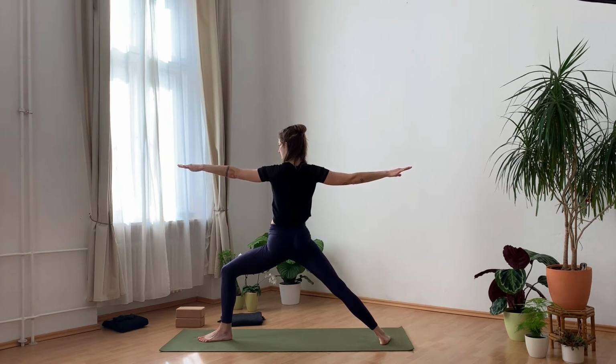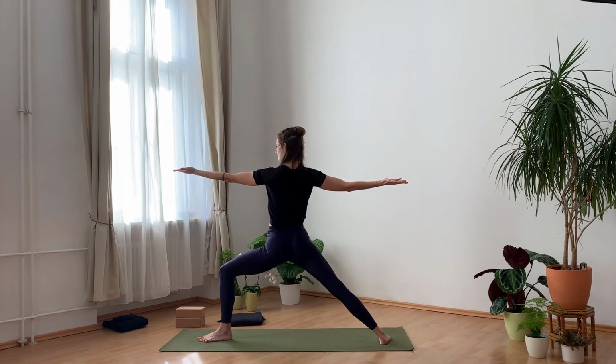Turn your palms up now to find relaxation across your shoulders. Maybe you notice that your shoulders sink further back and down, as if there is more space now between the shoulders, your neck, and your ears. Inhale here. Exhale, windmill the hands down.